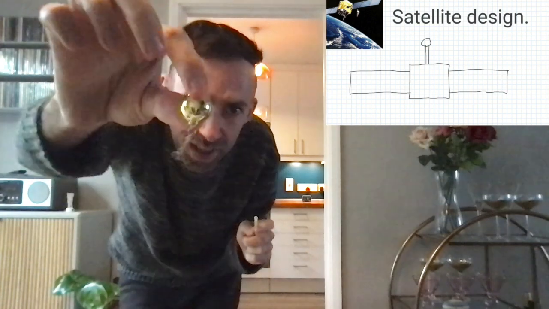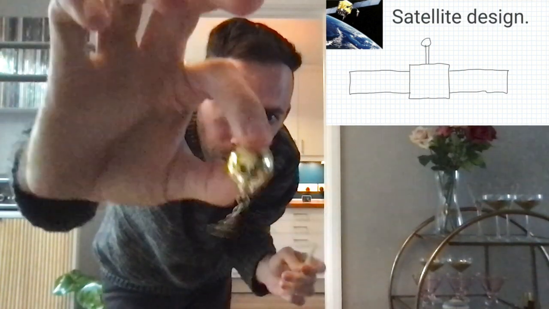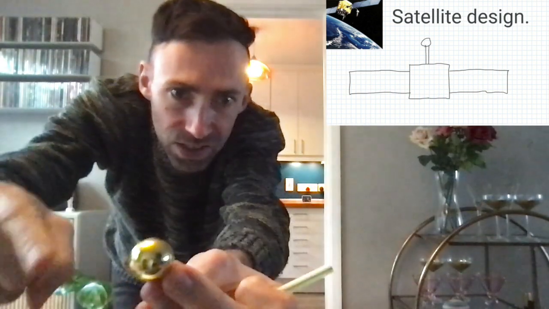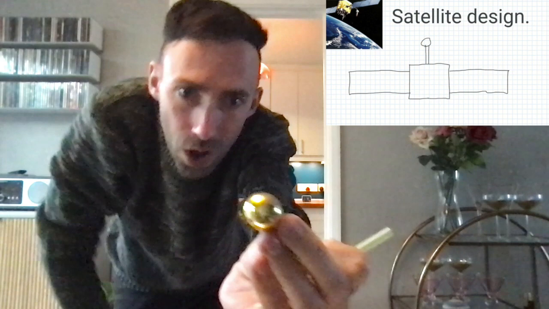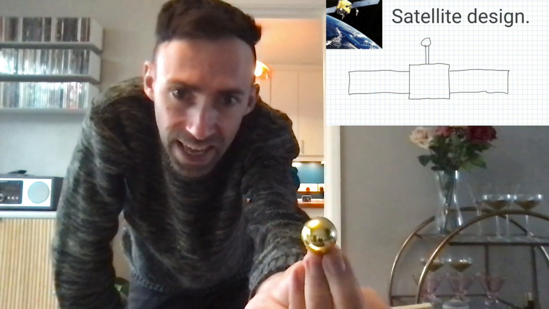Now, let's go and find a sphere. I found one already. I found an old Christmas decoration. There we are. We don't need to worry about the little chain bit. But what we do have is a sphere. One face goes all the way around. There's no edges, no vertices, because there's no pointy bits. So this is a sphere.